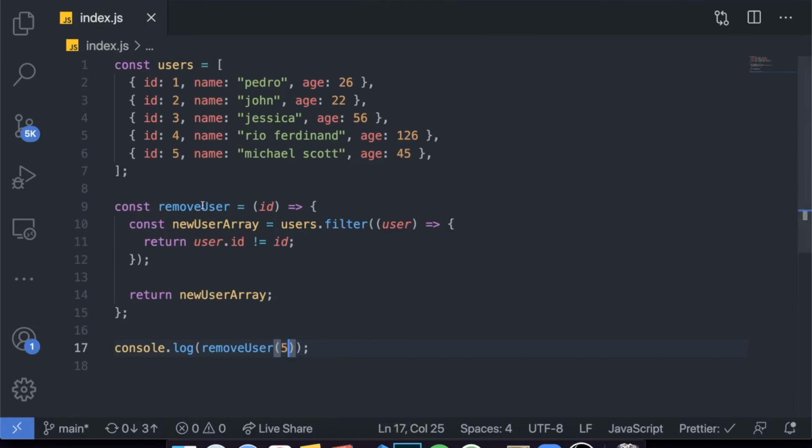But now let's imagine I actually want to change, I don't know, the age of one of the users, right? So how do I actually do this? Let's keep the ID over here so we can keep track of which user we want to change. Let's say we want to change the age for real Ferdinand. Apparently his age is 126. Let's try to make it 127. So we can pass over here the ID and the new value for the age that we want to change. And let's change this function to changeAge.